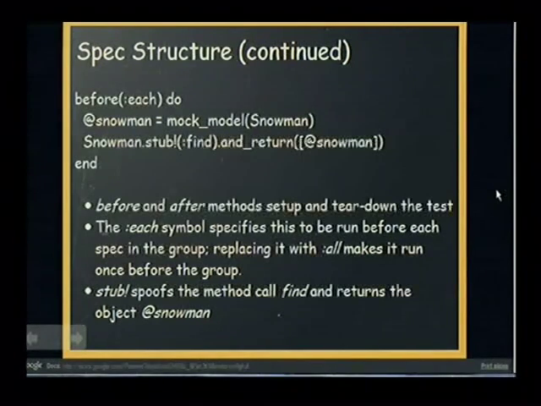And in this case, I'm making it stub the find function, which just makes it pretend that it has a find function, and when you make a call to the find function, it will return the list of one snowman. You can play around with this. There's also ones that are less stubs and more like mocks of individual functions, where you can require that you get a call with specific parameters. You can get calls a specific number of times, and it gets a lot more complicated there. But the simple way is stuff that just gets you started.